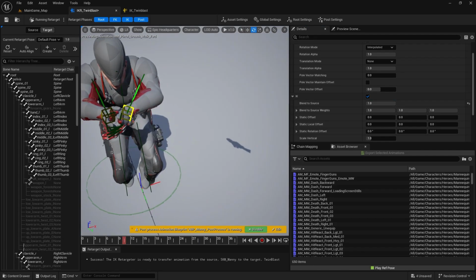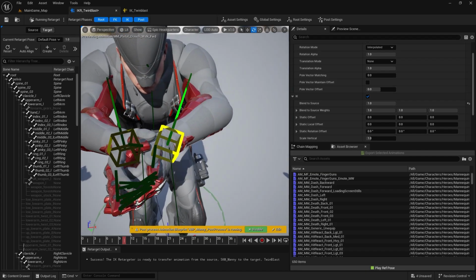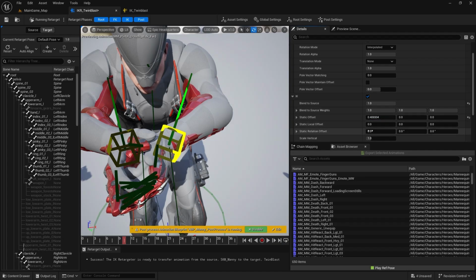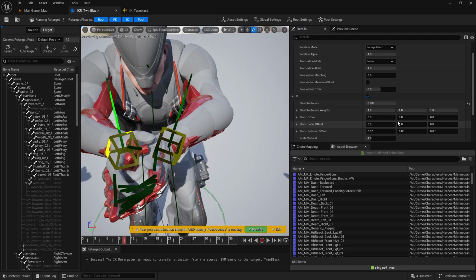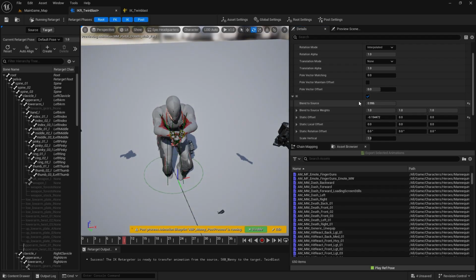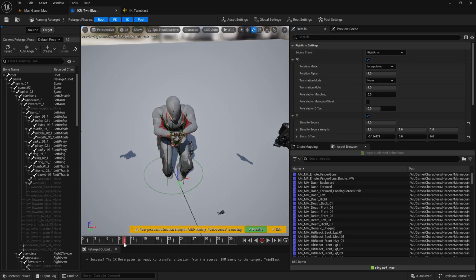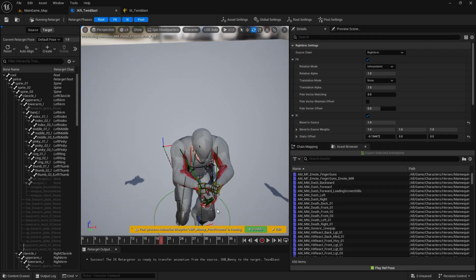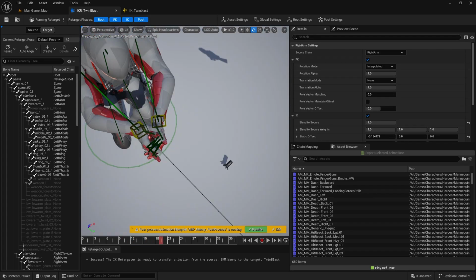But still, if it is not fixed, you can just work on it and move it a little bit around using the static offset. Like you can just bring this one a little to this side, and you can come right here and select this one as well and add a little bit like this. So now you can work on it and it will be all right. So I'll just make this one 1. Now if I play the animation, you can see it seems much better.